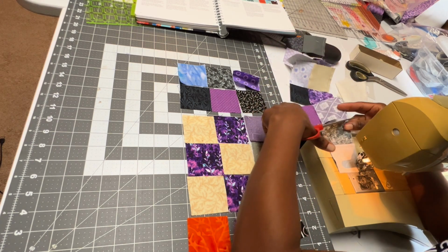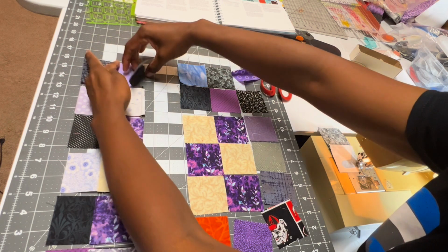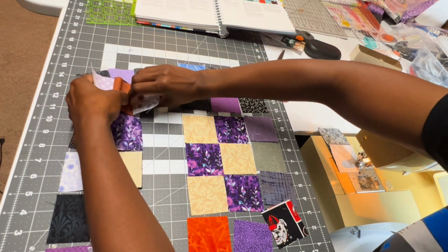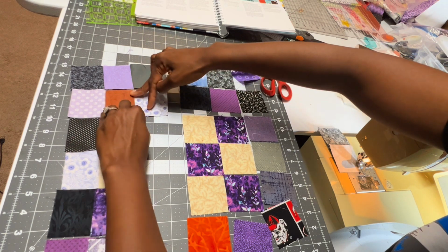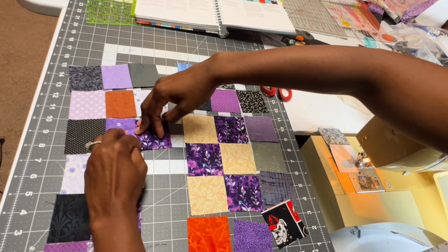Okay, so now I'm going to cut off my pieces here, and I am going to finger press. So again, not sure how efficient this is, especially the more blocks I add on, but we're just going to, because the thought of not finger pressing it, I just can't do it, y'all.